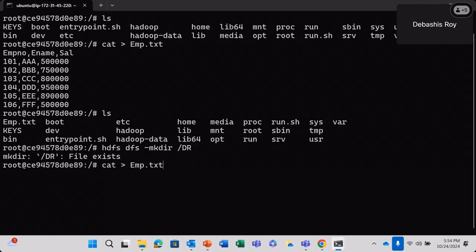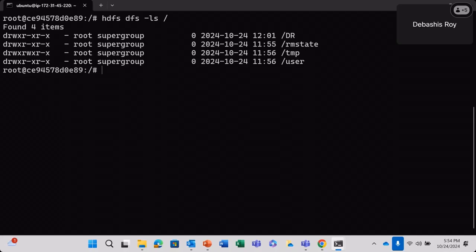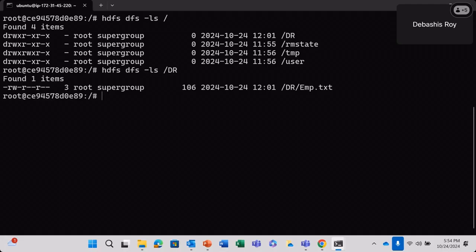So if I give hdfs dfs -ls /, the dr folder was already maintained in Hadoop itself, in HDFS. So if I give dr over there, then this file should also be there. Yeah, so emp.txt is already there in HDFS. From the local file system it got removed, but not from Hadoop.